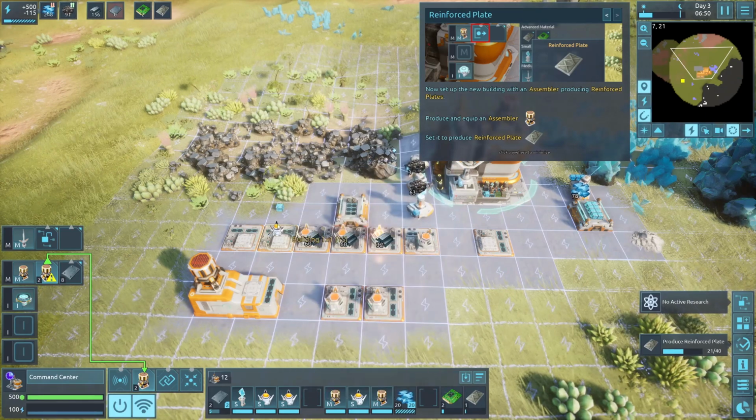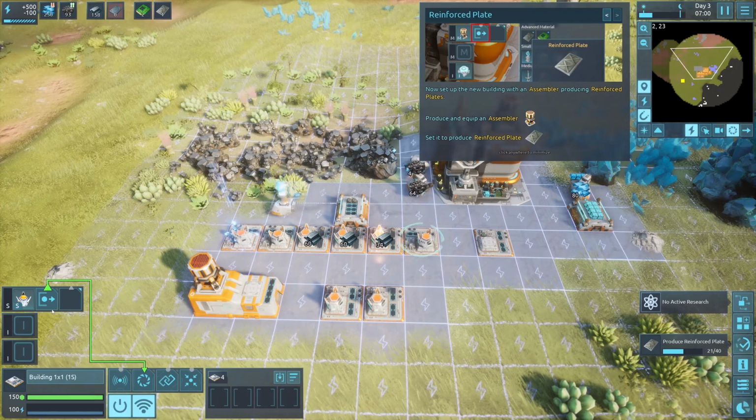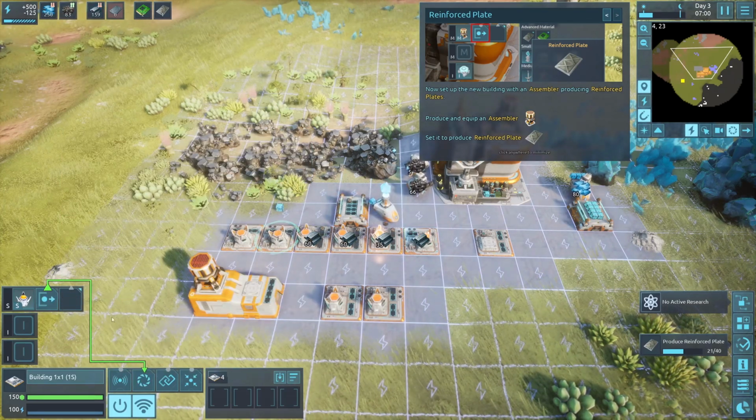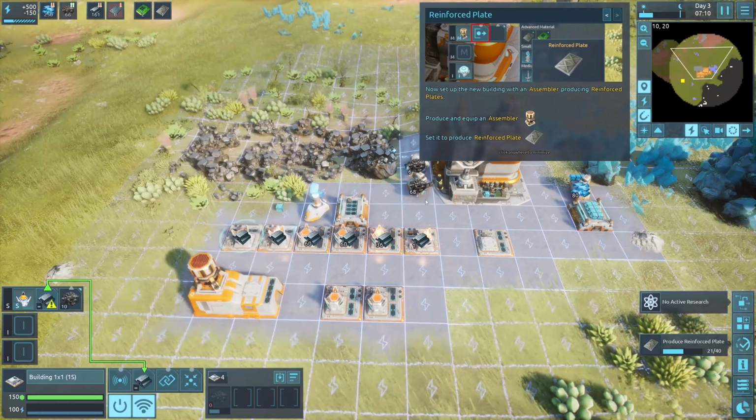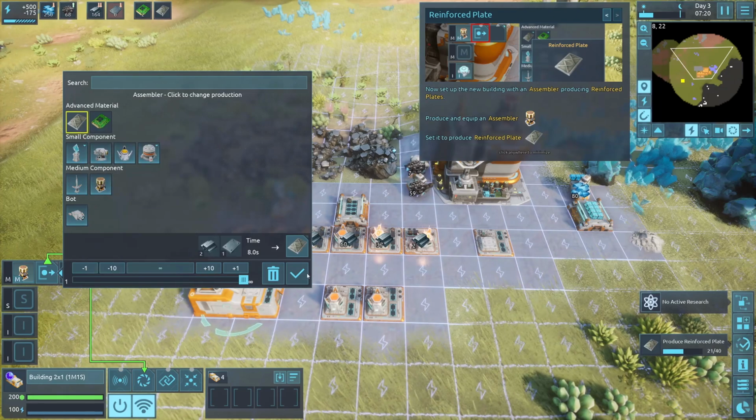And these guys are going to build us even more plates because we need... Not plates. Sorry. Ingots. They're going to make us more ingots. We need a ton more ingots. Let's go. We're probably going to need another miner. But let's get these reinforced plates going.